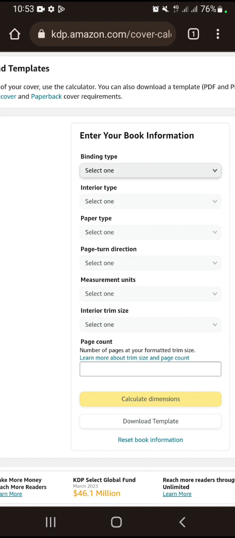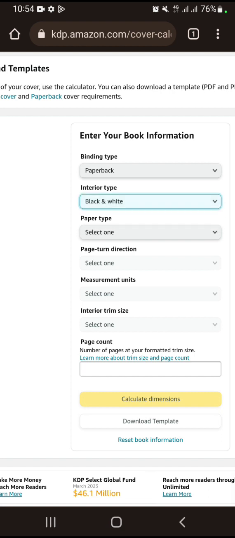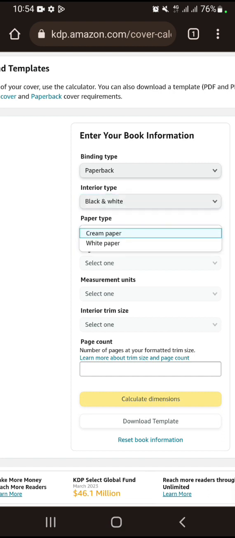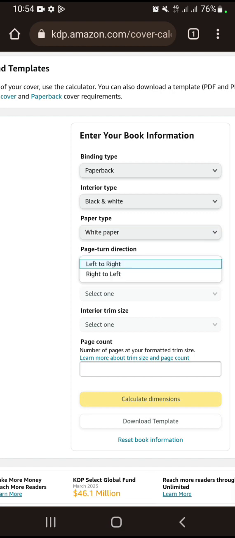Enter your book information. The binding type is paperback. If you want to do hardcover, you click on hardcover. Then interior type is black and white. If you want to do the premium version, which is the colored version, you click on premium color. The paper type is white paper. The page turn is left to right.